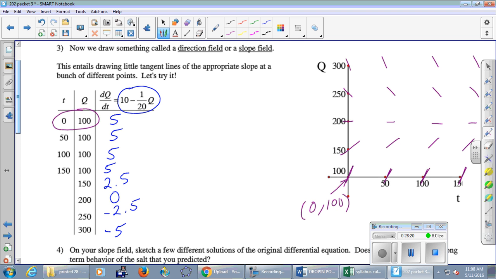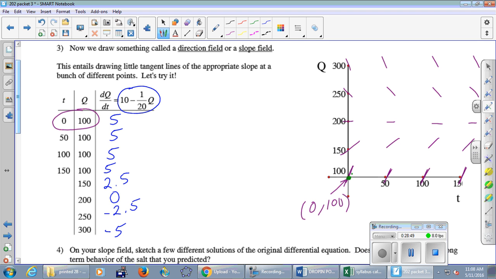And so the idea with this diagram is that we are trying to imagine curves that we can draw onto that picture that have those things as little tangent lines. So you're just imagining trying to trace a curve as it follows the flow established by all these tangent lines. So for example, if I decided I wanted to pick a curve that started there, well, at that one moment, the slope is positive 5. So it's going to the right a little bit and up a bunch. And so maybe it's up here.